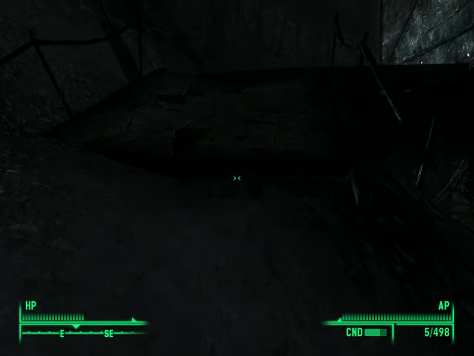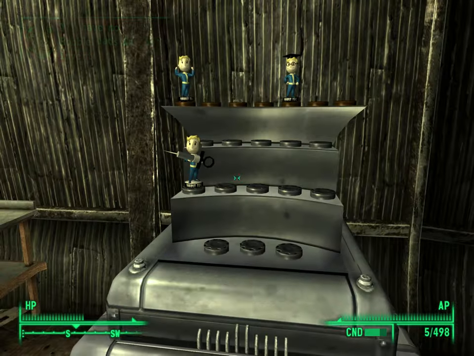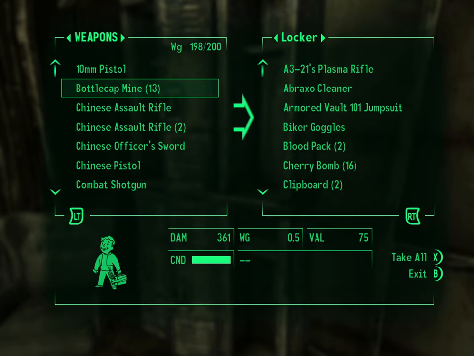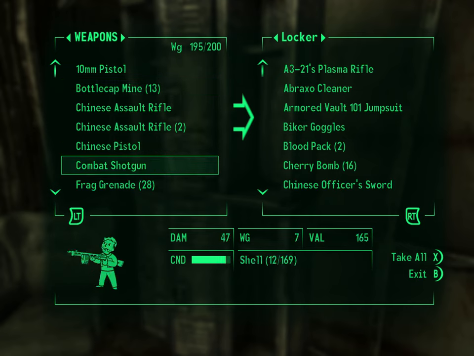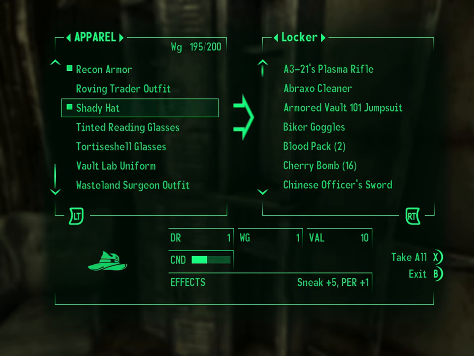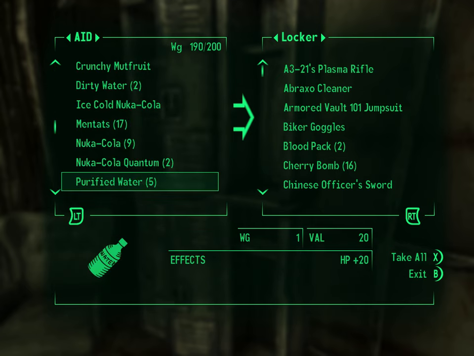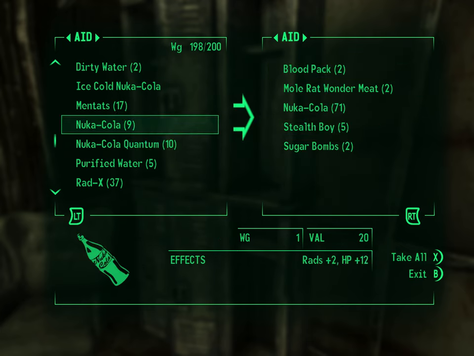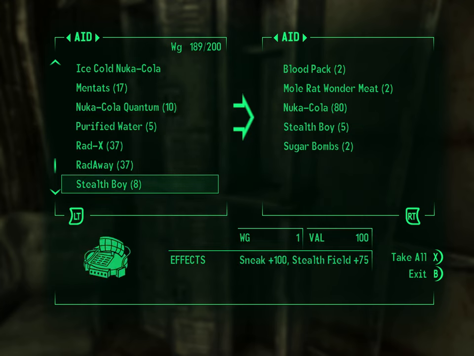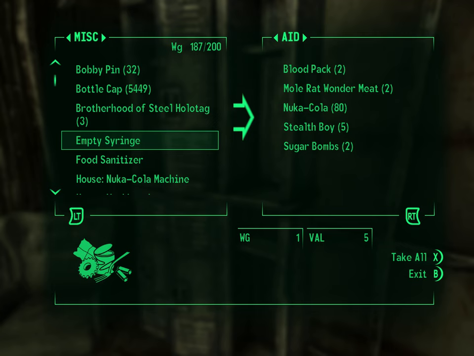So let's swing by our house and see if we have Nuka-Cola Quantums. And if we do... Yes. Is there stuff that we don't need but that we might need later? I'll keep the Chinese officer's sword as swag. Radiation suit can be for later. Okay, so we have 10 that we can give that crazy lady. Let's drop off that.